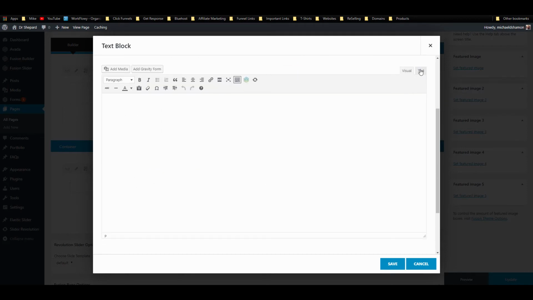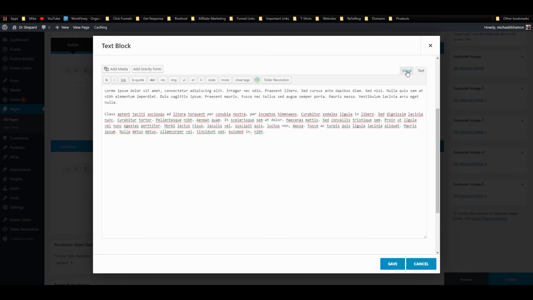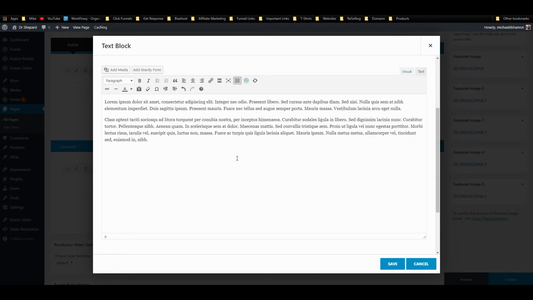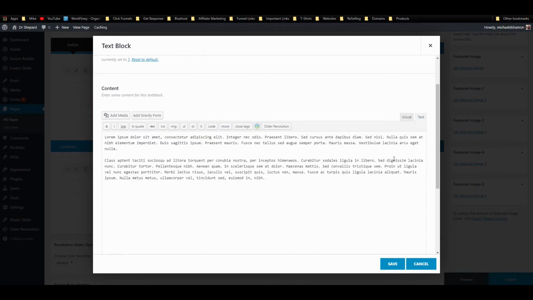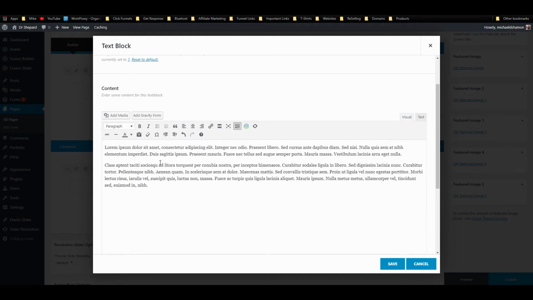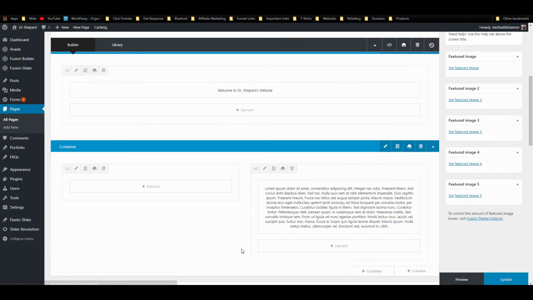I'm just going to paste my text into the text layer, and then I switch back to visual. I put it in the text layer in case there's any code or anything like that. That's just a habit, because if you put it in the text layer, it will delete all the styles associated with it. So when you come to the visual tab, it'll look fine. Alright, so I just did that. So I'm going to save.